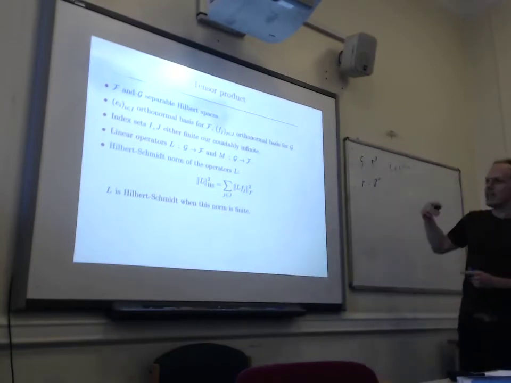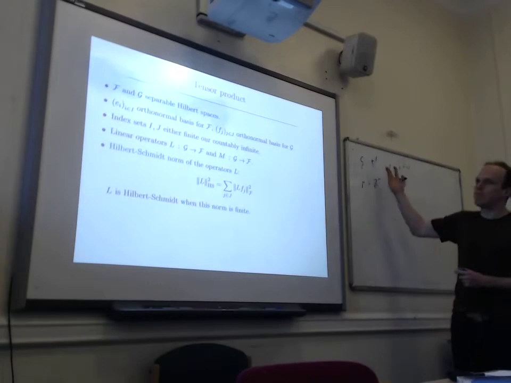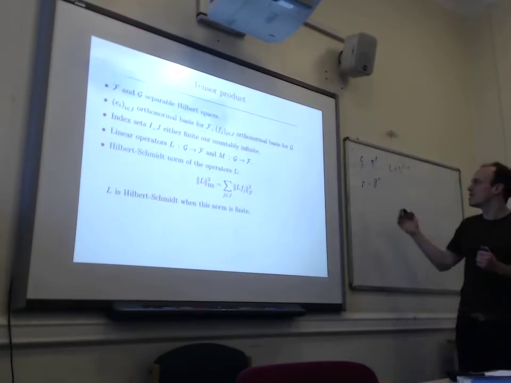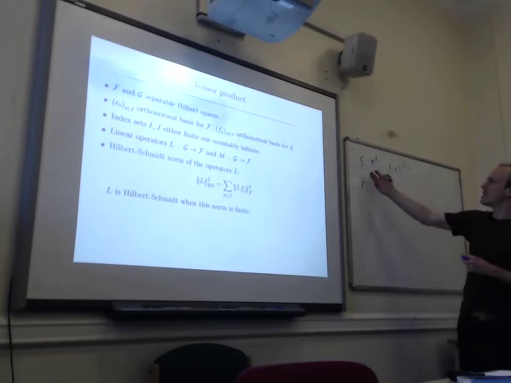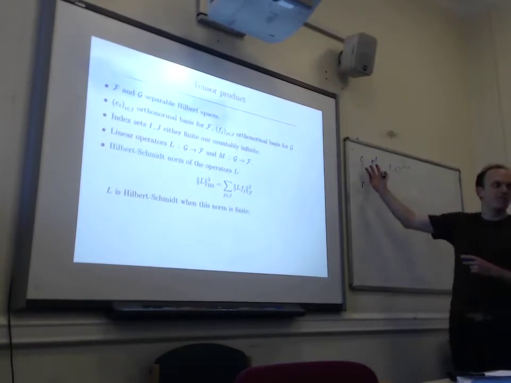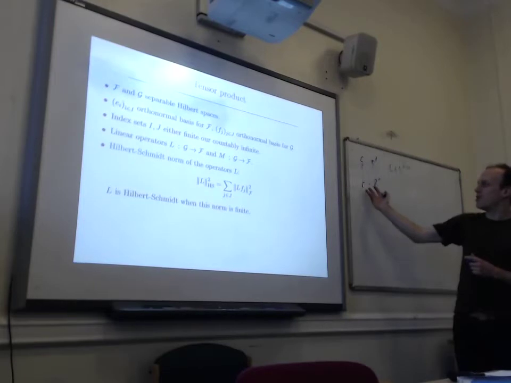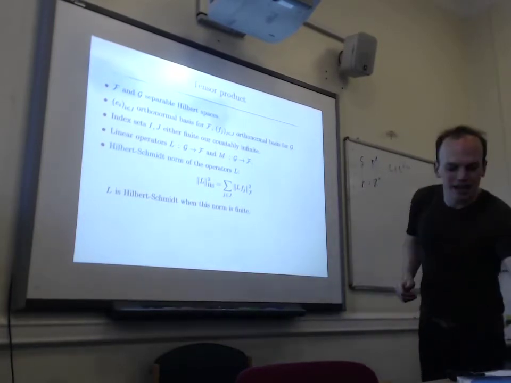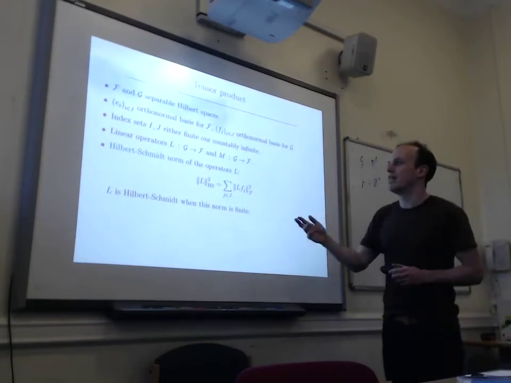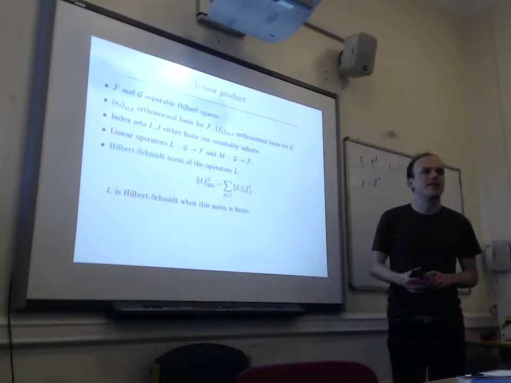But we can generalize this notion. G might be some infinite dimensional feature space, and F might be some other infinite dimensional feature space. Then this is a matrix multiplying objects in this feature space and putting out something in that feature space. This is the picture you should have in your head when you see this thing here.